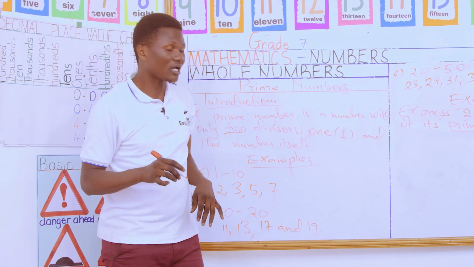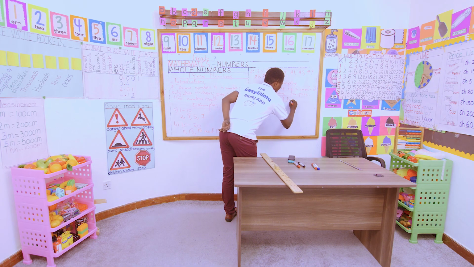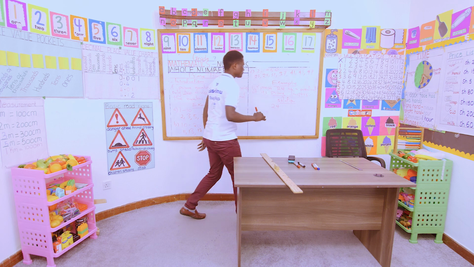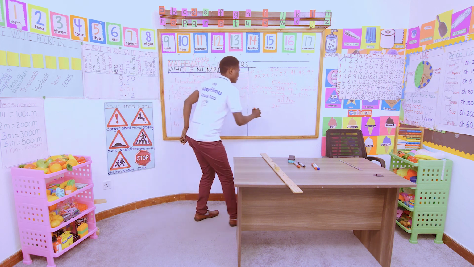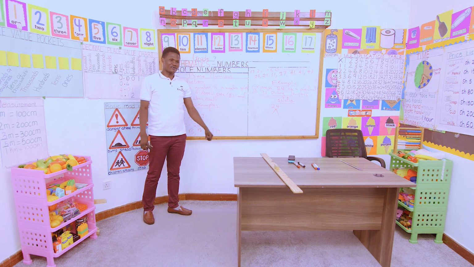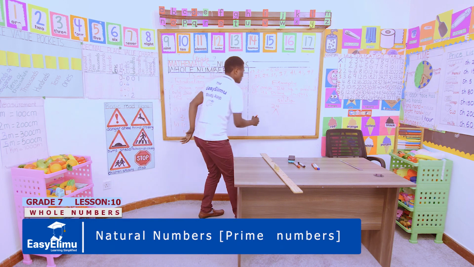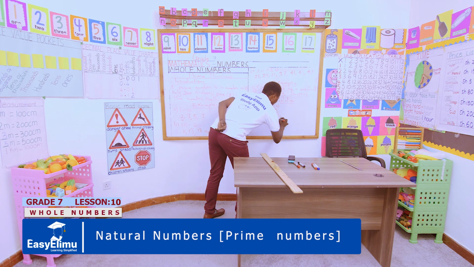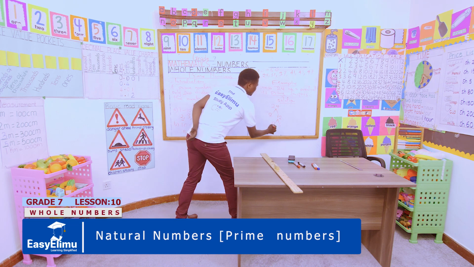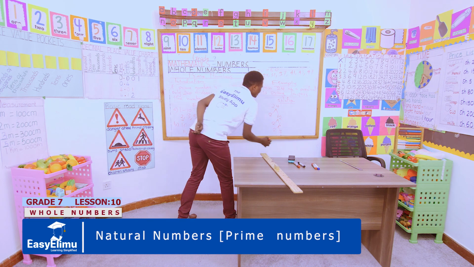So here we encourage most of the learners to use the factor tree method. Solution. So we use the factor tree method, whereby we have 24, then you draw an inverted V that represents our factor tree. So you ask yourself, what is the first prime number that can divide 24? That is your guideline. This is what guides you. So the first prime number, as we said, is 2, and 2 can divide 24. So we have 2 into 24, 12. 2 can still go into 12. So 2 into 12, 6. 2 can still go into 6. So 2 into 6, 3.